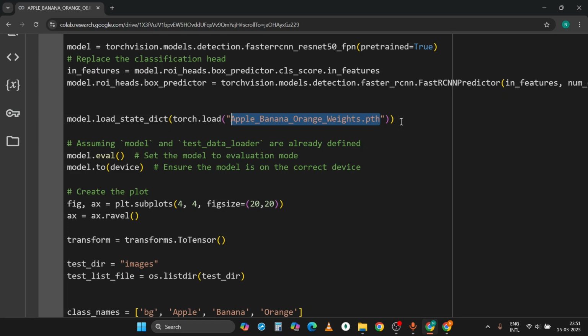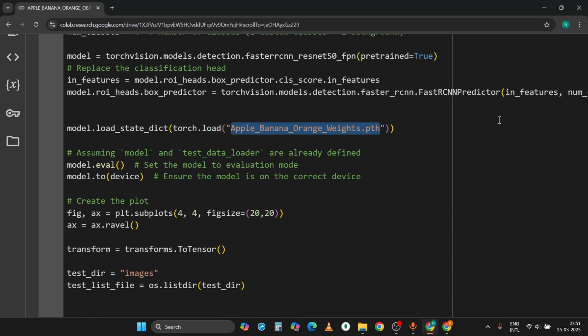To get all the details of how the architecture of the model is, we have to use these 3 lines.